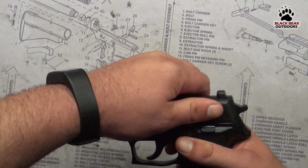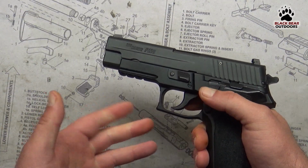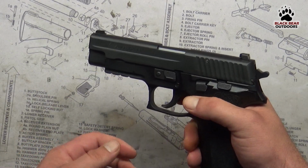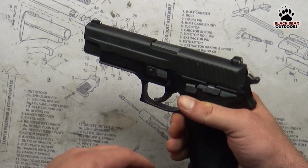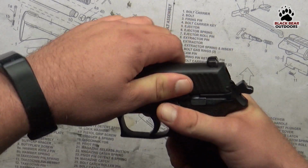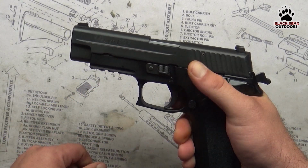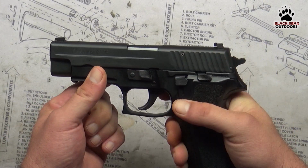Again, let's show you. If it's cocked like that, you can decock it. A lot of people in a law enforcement capacity, for example, will carry with a round in the chamber. Lots of civilians in the US who are allowed to do that as well. So what would happen is you would rack the firearm, round into the chamber, decock it, and it's ready to carry and fire in double action mode.